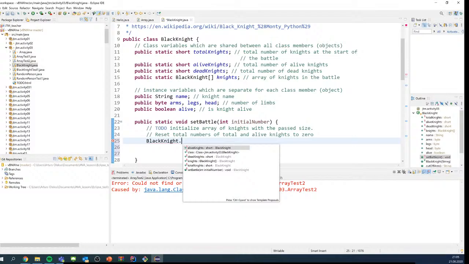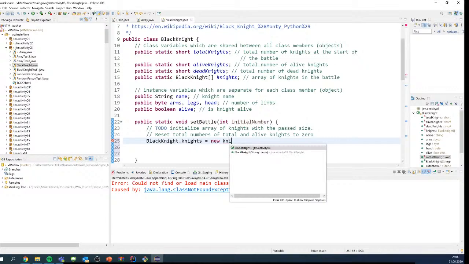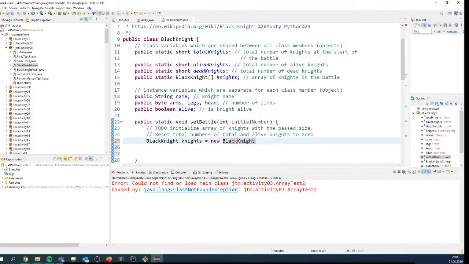It's new. And in this case, oh yeah, sorry, this is not basically what we want to do.